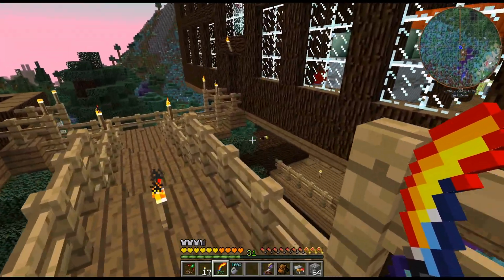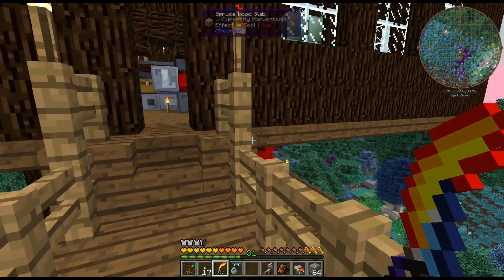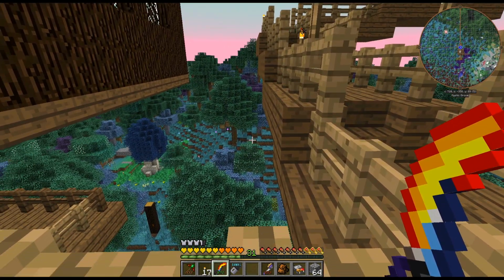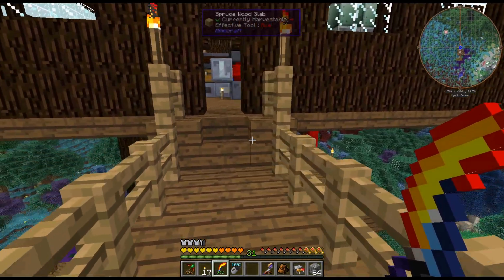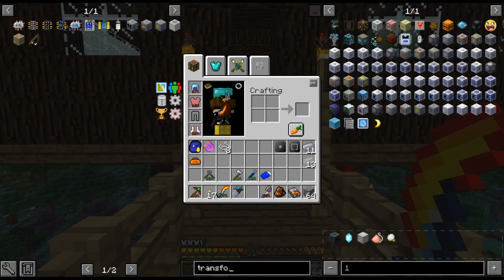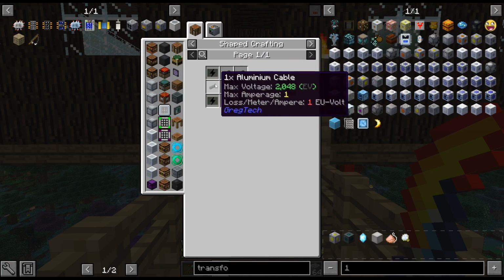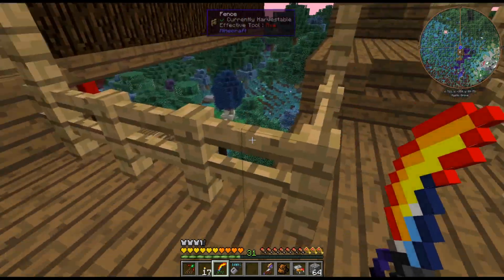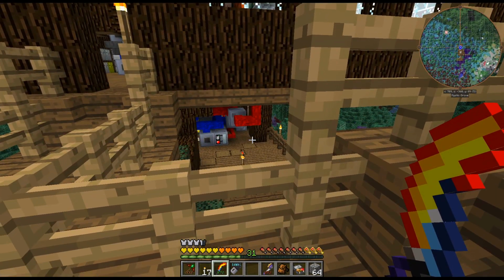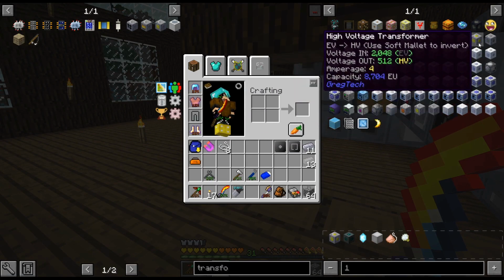And then I will have to run cabling underneath, and I think I may do something like transform it up to EV. We don't actually produce EV power, we don't have EV batteries, anything like that, but the transformers actually use the lower tier. So if I want to transfer up to EV, it actually only uses the HV stuff. It does use the cables, but I can transform it to that, send it over here, and then transform it back down. That gets the power farther and with less cable loss.